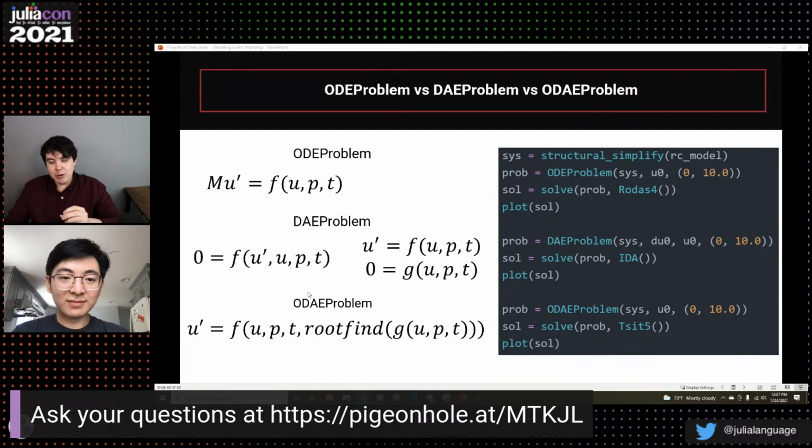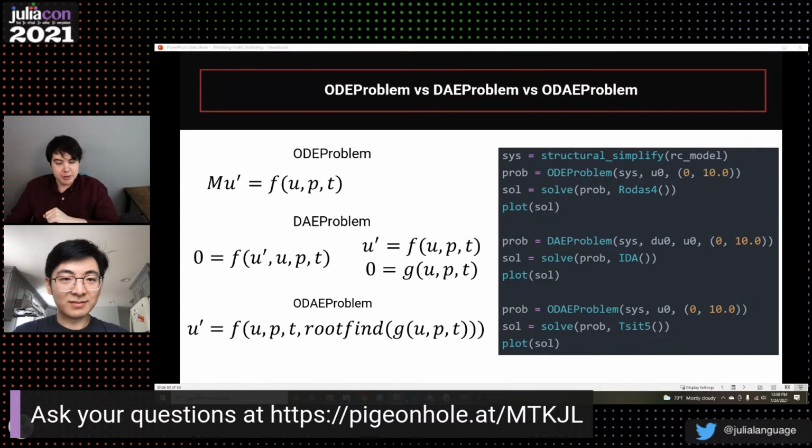ODAE problem is a really weird hybrid of them. Basically, a DAE problem has constraint equations, so what we'll do is build a new version of your function that embeds a root find inside of there. It actually embeds a torn version of the root find, so that it's a little bit faster. This gives you back a form which is simulatable without any mass matrices. This is just a standard ODE problem, where whenever it wants, it can reconstruct all the algebraic variables on demand. This is a form that you can only get symbolically, and it requires that you've done structural simplify for it to work.